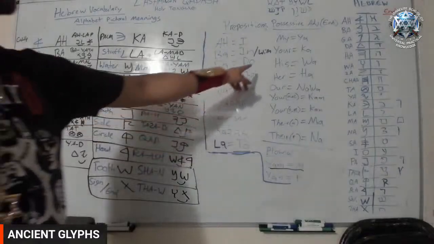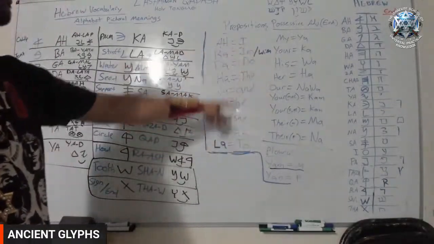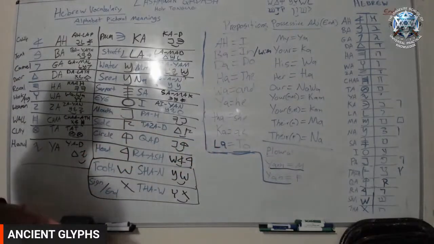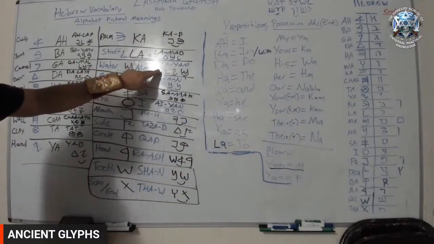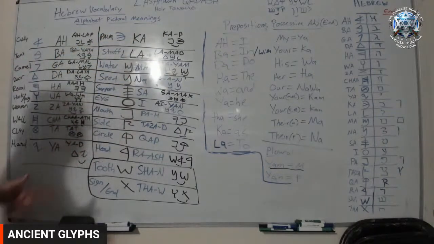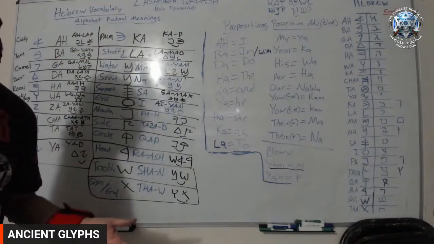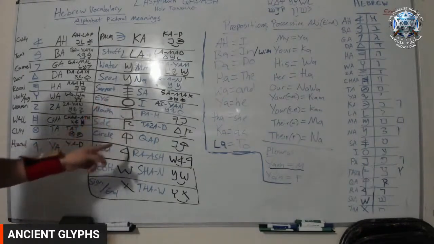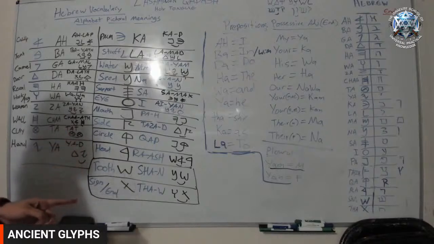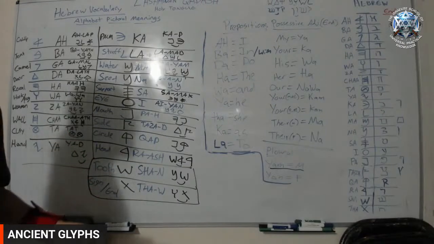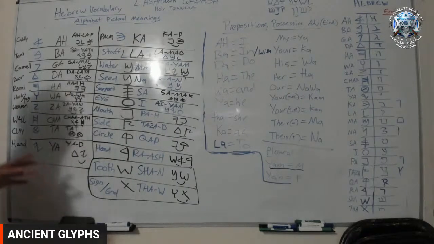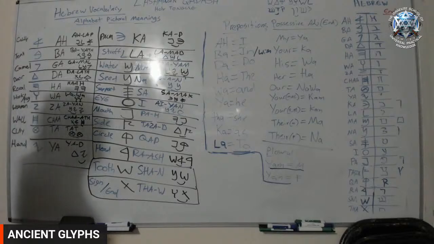But also keep in mind, of course, we have rules to follow when it comes to some of the prepositions and possessive adjectives. But what I want you to focus on when we're going into vocabulary are the root words, because this alphabet was made to cover a lot of bases at the same time. And also keep in mind that this language is designed so that one thing can mean multiple things. So these characters are very versatile in what they can mean symbolically, what they can mean physically and visually, or literally, but they have different meanings too. And so that will give a better understanding as we continue to learn the language.